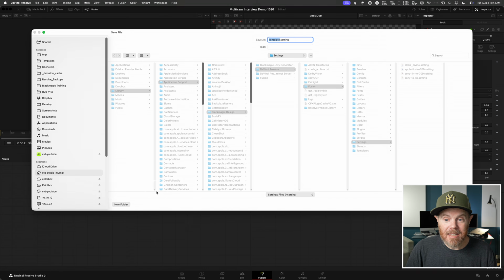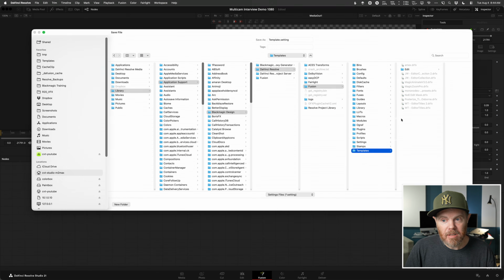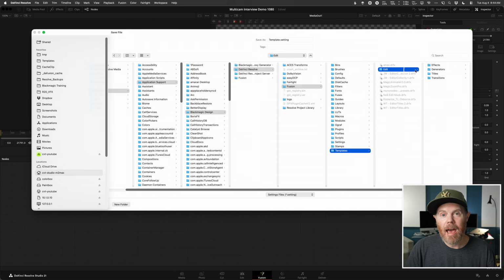And once we do settings, save as, we just need to save this with a new name that we can identify with Shift Space and place it in the correct folder. The folder it needs to go into is basically just one outside of where it's going to take you automatically. It's going to take you to the DaVinci Resolve Fusion settings folder. That's not where we want it to go. We want it to go into the templates folder inside the edit folder, which everything inside the edit folder here is available in the effects palette on the edit page. And we want to set it inside a folder in here called titles.